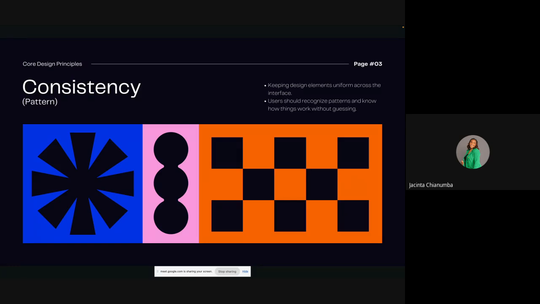You don't carry the button up and then bring the text down. It's not going to help the users to be able to recognize patterns and know what they are supposed to do or what next they tend to see.